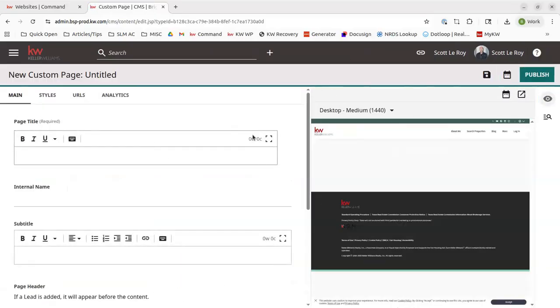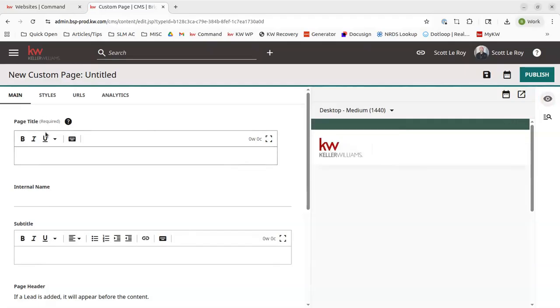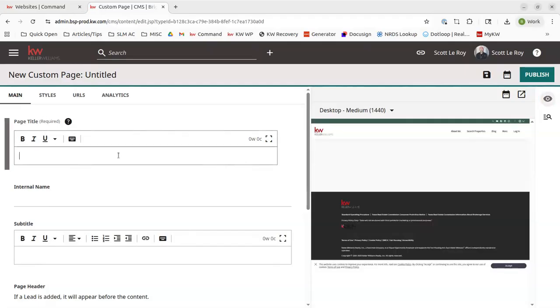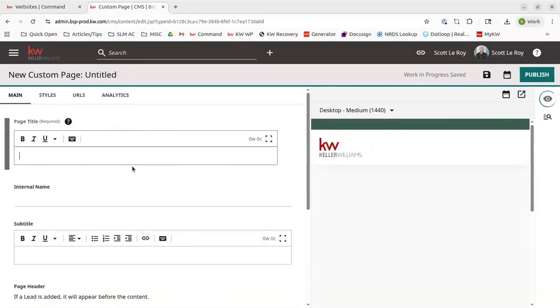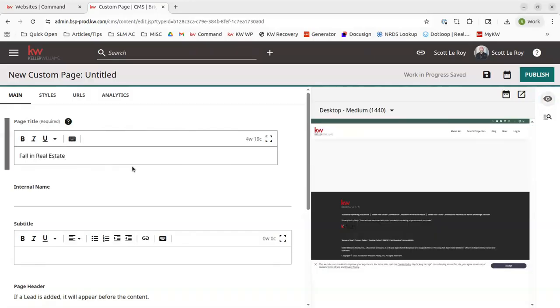And there we're going to go ahead and start filling out this information. It'll tell you if it's a required field. So we have our page title. Let's say maybe we want to make it for an event. Let's make it, we'll say autumn.